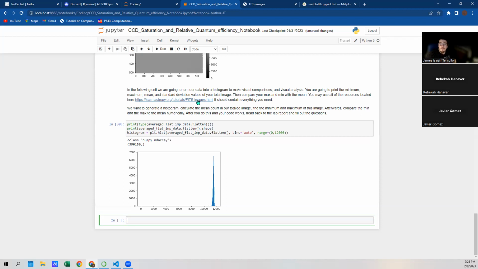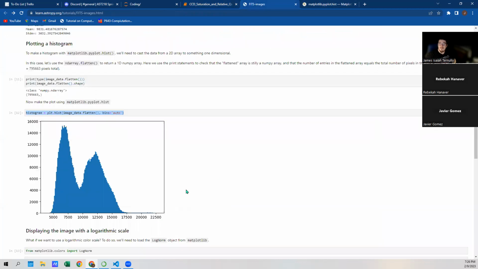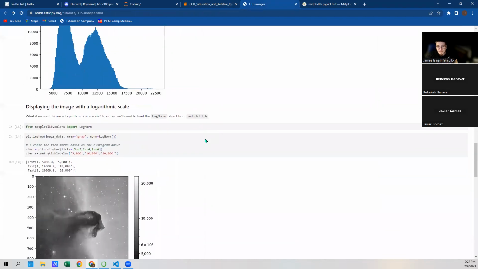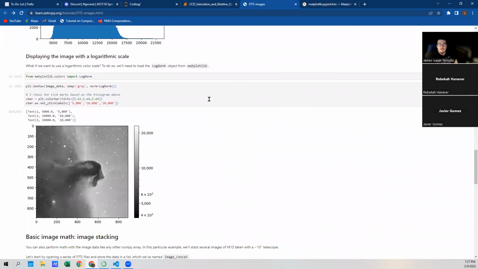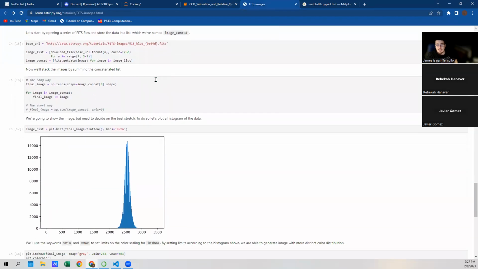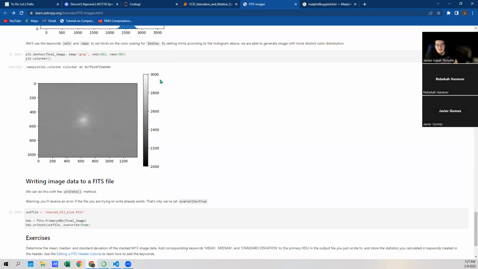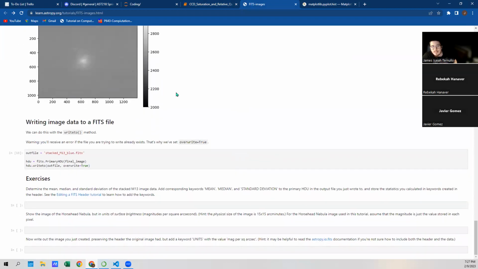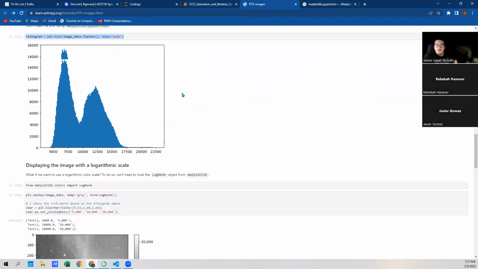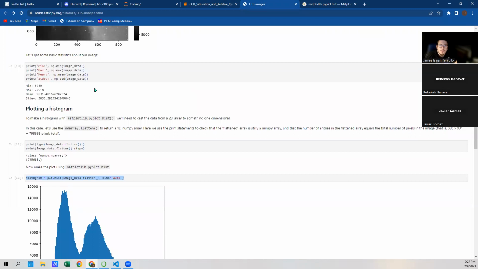And so, if we go back to the link that I gave you guys and we continue further down on our journey here, we're reading all this stuff and learning how to plot images and show these things. This particular part tells you how to stack images. We're not too worried about that. The next thing that we're going to need, actually, I think we passed it already. It's something that we had earlier. Here we go. We're going to need this stuff because it does exactly what I need you guys to do.